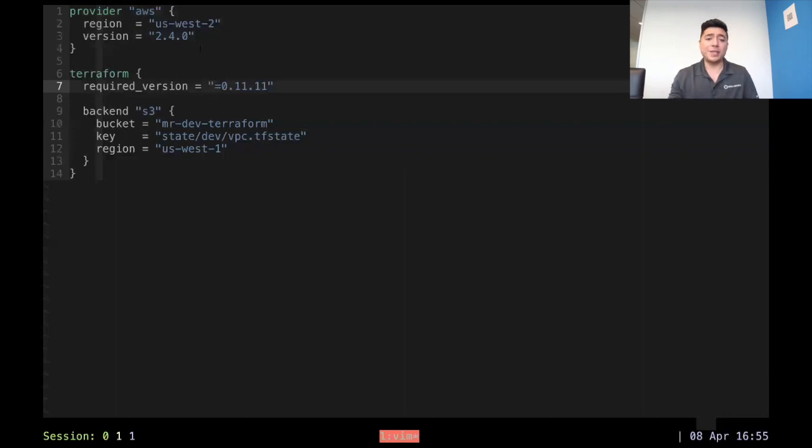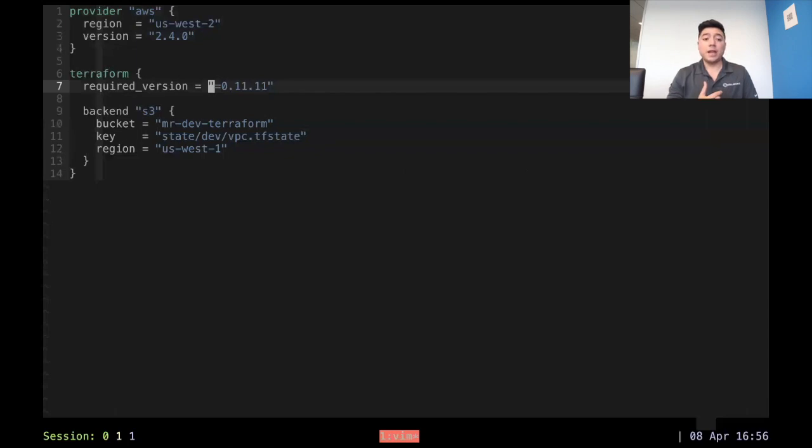But that also means that if I don't version pin this and I have a team member who decides to run a Terraform apply with version 0.12 when it drops, the Terraform state file is now going to expect 0.12 or newer. This will force everyone on the team to upgrade. There is a way to downgrade or roll back to a previous version. However, it's a little complicated and it's something we usually try to avoid.